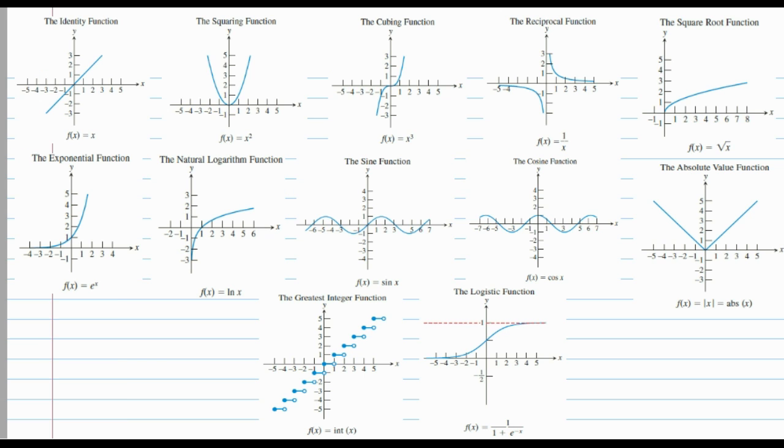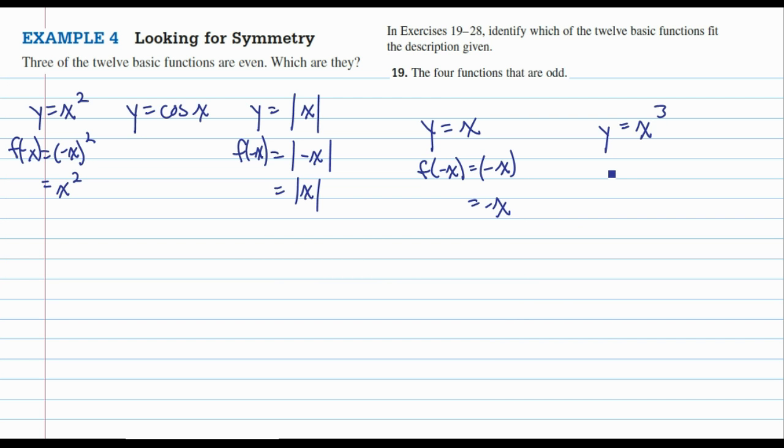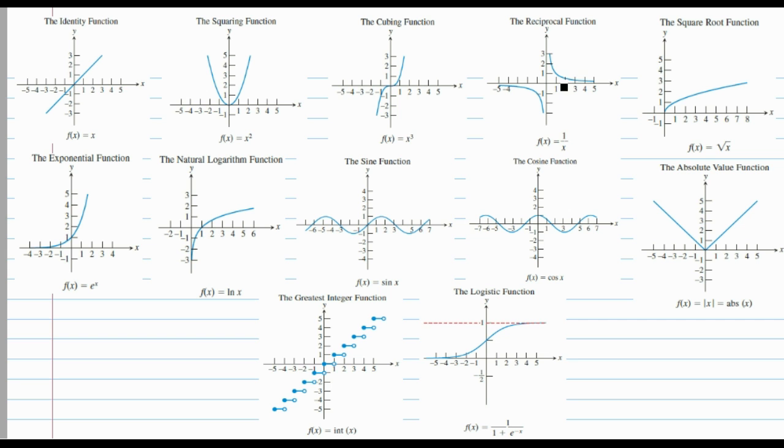Let's look for another one. X squared is an even function, so that's not symmetric about the origin, that's symmetric about the y-axis. X cubed does look odd though. It's doing the same thing to the top right of the origin and bottom left. And if I plug in negative x, I get negative x cubed. A negative cubed would stay negative, so I get the opposite of what I started with, so in fact that would also be odd. Now how about the reciprocal function 1 over x?